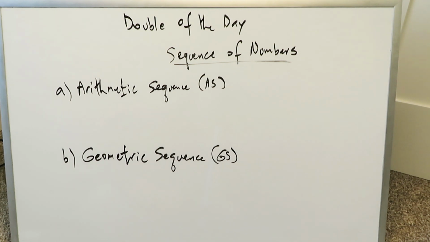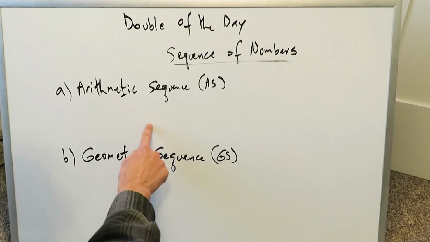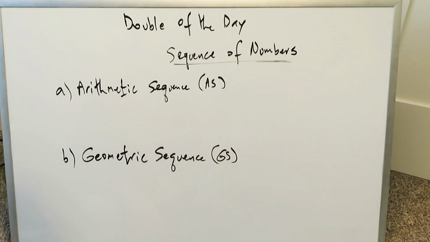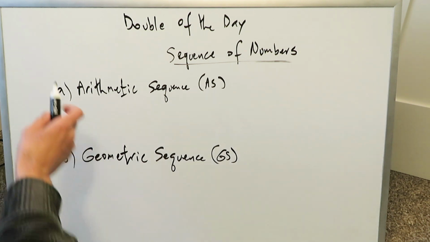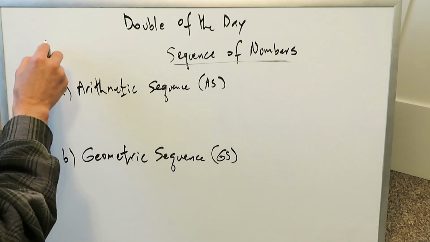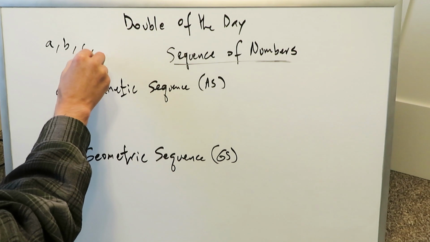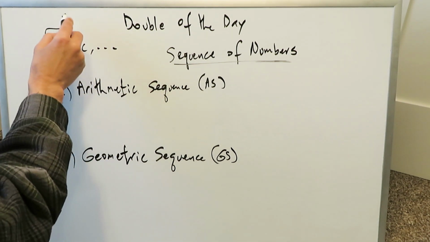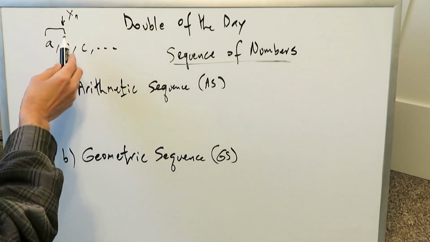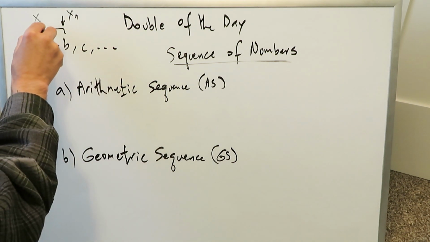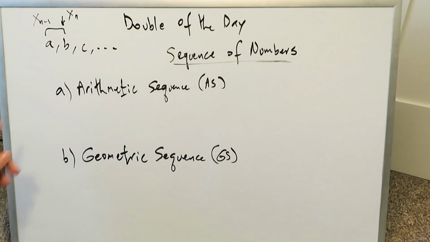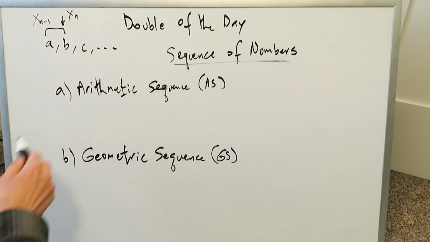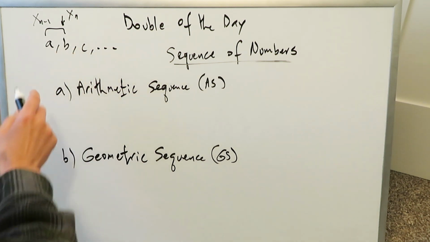When you're looking at a sequence of numbers, you know what you're looking at: any sequence of numbers or digits and the relationship between one to the next. If you have a specific sequence, just for terminology reasons, let's say we have A, B, C, and you're going onwards. If this represents a specific item, let's call that x_n, my nth term. Then the item before is x_(n-1), but here the n and the n minus 1 are subscripts, not superscripts. The nth term and then the term right before.